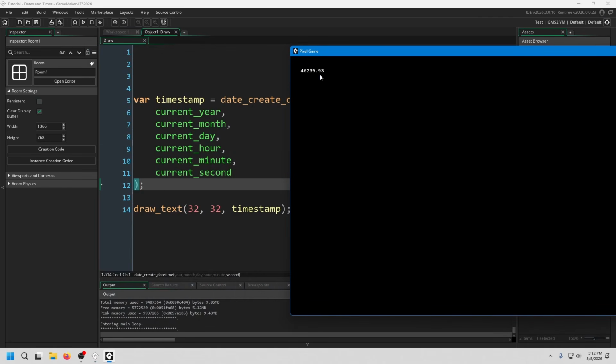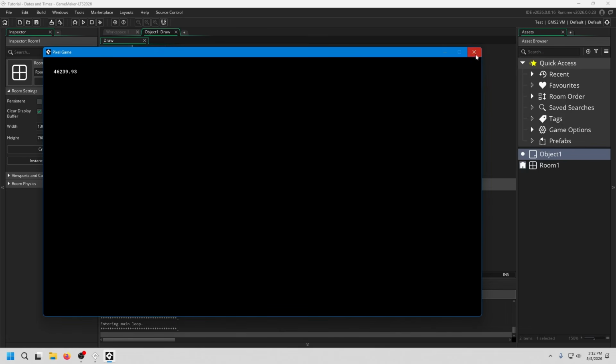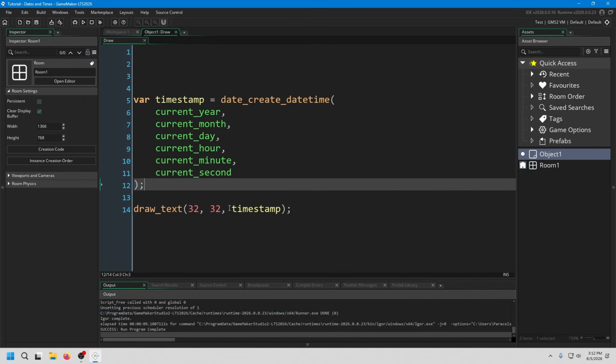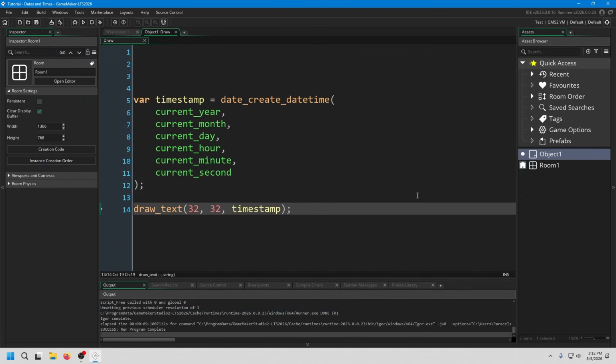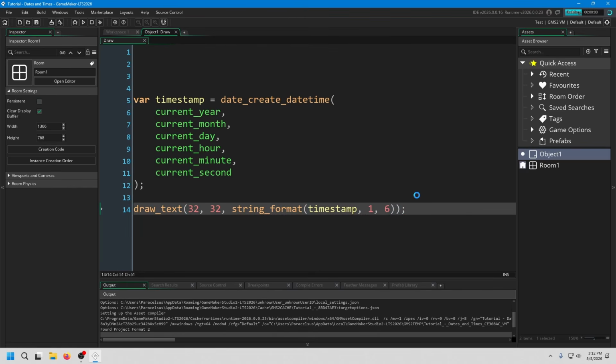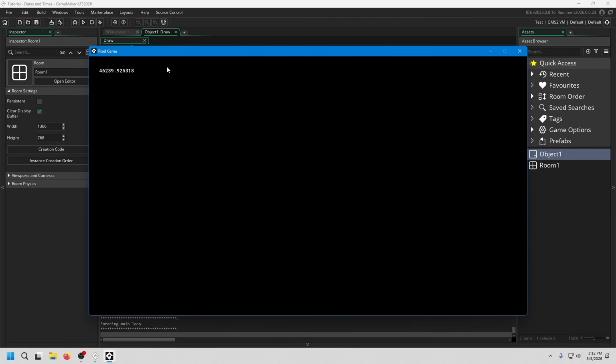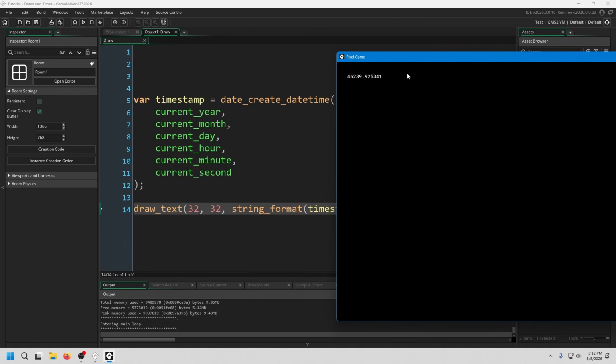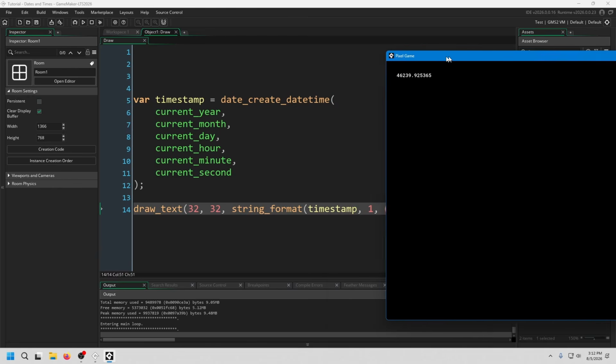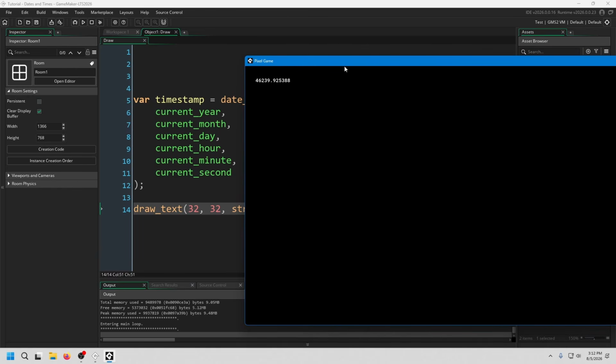It did tick over from 0.92 to 0.93 there. When GameMaker displays a number as part of a string, it automatically truncates it to 2 decimal places, so we can use a string format function and give it 6 decimal places. That forces GameMaker to format the string with more than 2 decimal places, and we can see that this value is updating in real time.